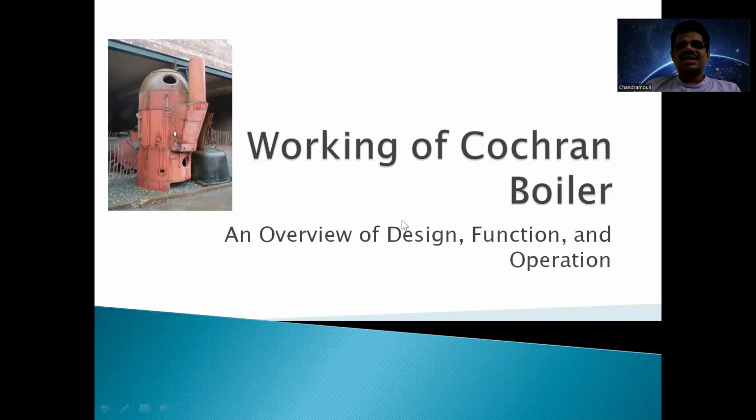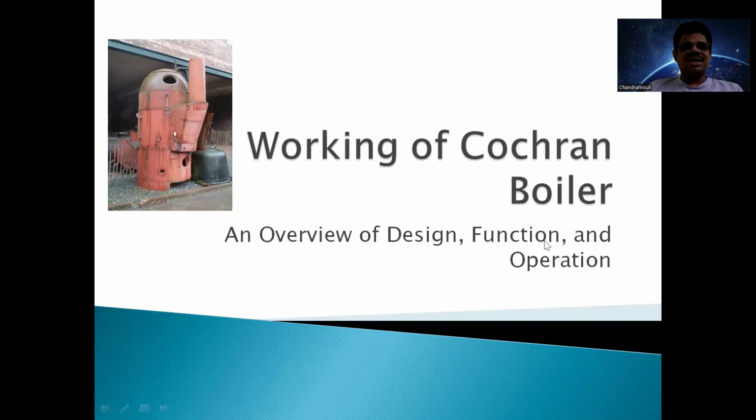Before that, we shall discuss different boilers; various important boilers are there, so we shall discuss them one by one. The first one is the Cochran boiler. You can see the image of the Cochran boiler in this slide. By observing the axis of the boiler, you can understand that it is a vertical boiler since its axis is vertical. If the axis is horizontal, that is a horizontal boiler, but here it looks like a vertical boiler.